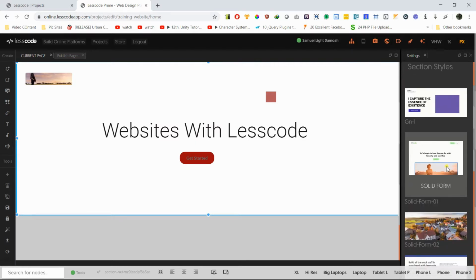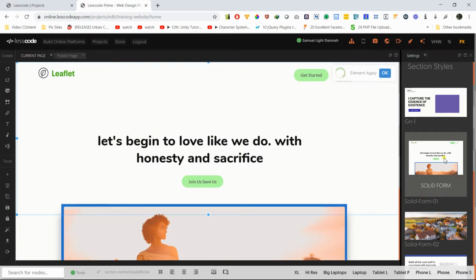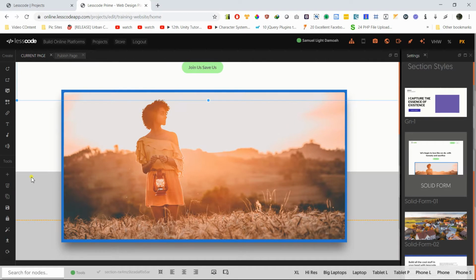Now that we've selected a section, I want to add this first element. I click on the element, and as you can see, it automatically adds it for me. So now we are going to use the easy way to build our website. We can download a lot of these section styles from our asset store and start building our website without having to do everything ourselves from scratch. We have another section here, so I'm going to add this section.